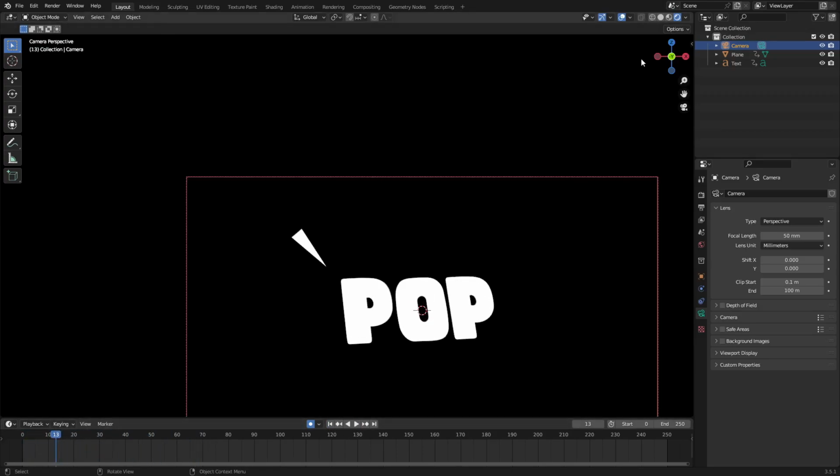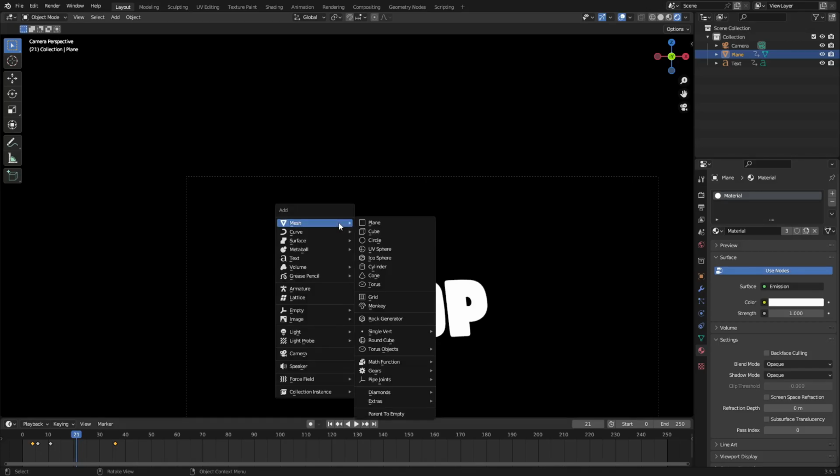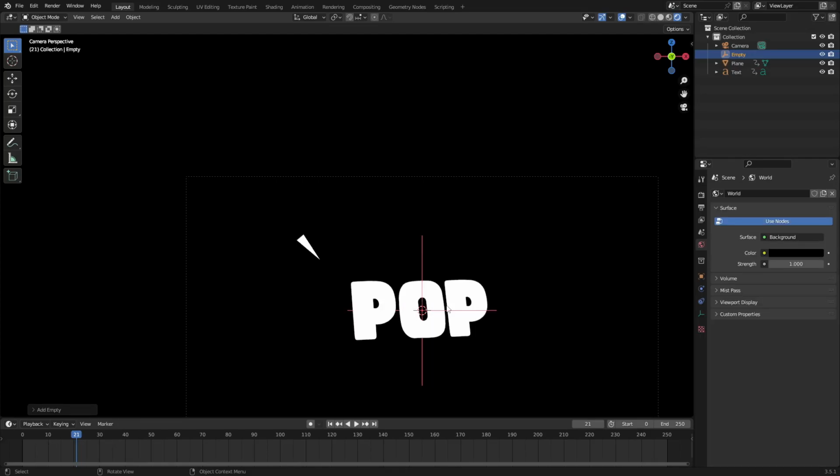So let's go ahead and duplicate this bad boy, which is gonna be a little bit of a hassle because we have keyframes on this little popping line thing that we just made. So what we have to do to get around that and being able to move it, because if we were to just hit G and move it over here, you can see what would happen. You see what would happen is when I play the animation, it would just pop back to being over there.